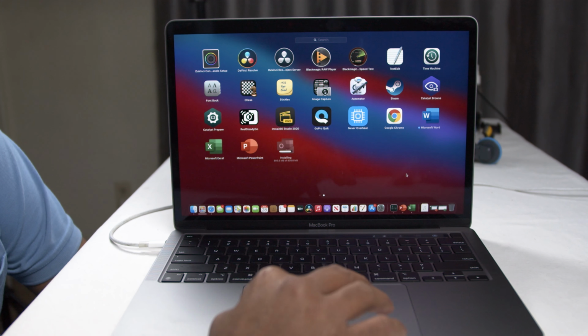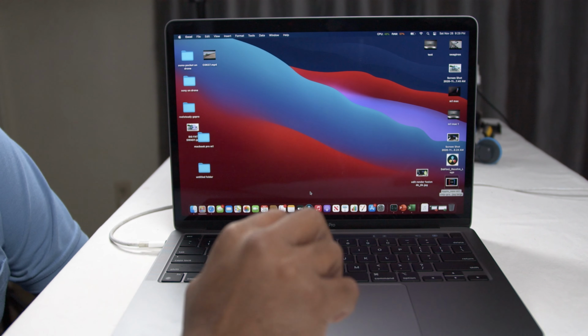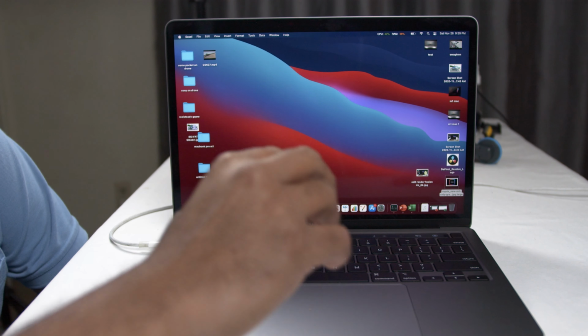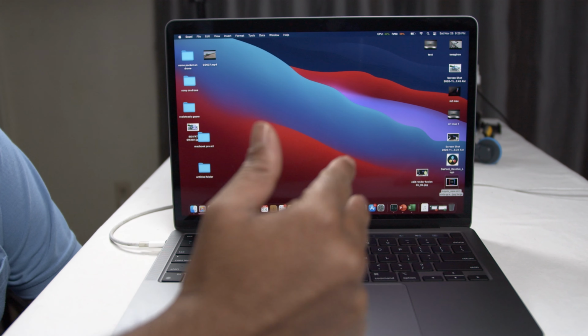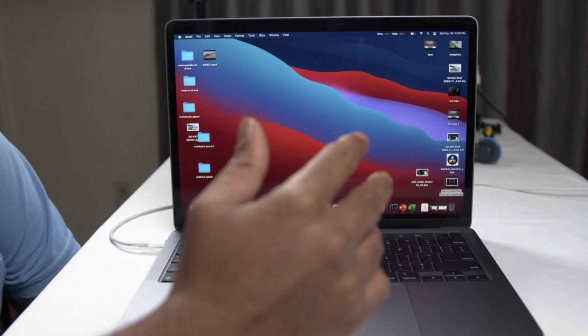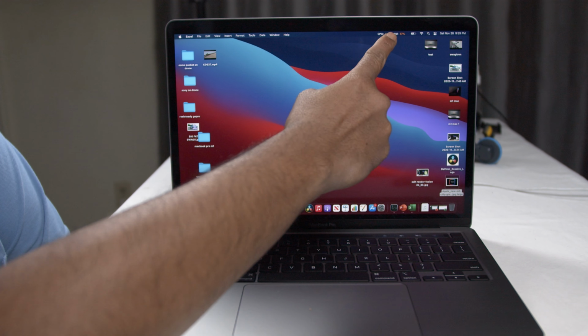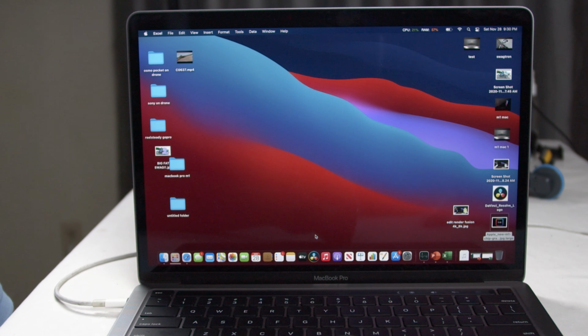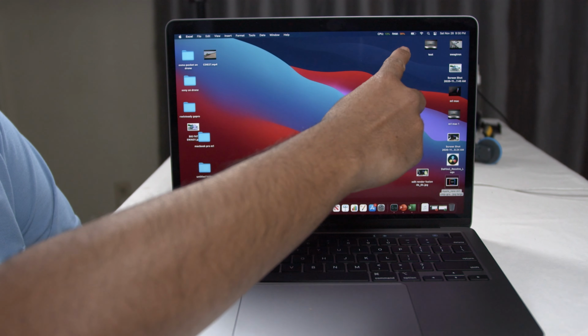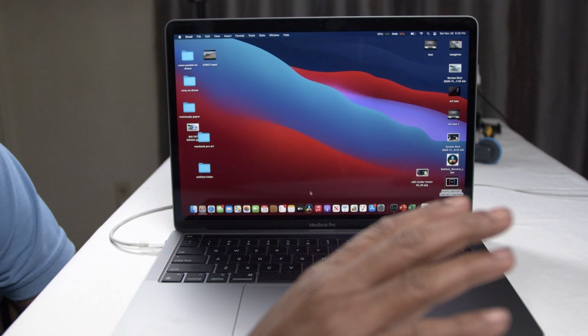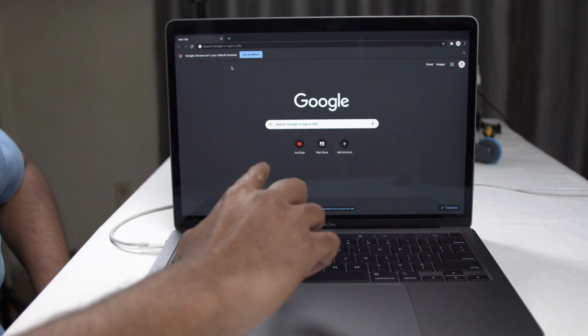Part two of the stress test on the new M1 MacBook Pro 13 inch base version with only 8 gigs of RAM. To begin the test, as promised, I will be opening up 50 Google Chrome tabs, Word, Excel, PowerPoint, and FaceTime to see whether we can max out this RAM to 95%. That's the mission, folks: how much it takes to make that RAM go to 95 to 99%. So let's try this, and let me do 50 tabs.